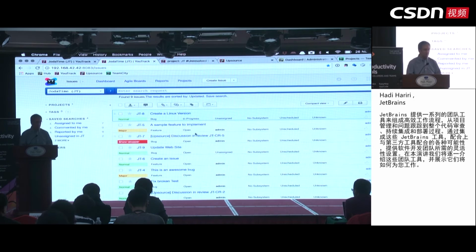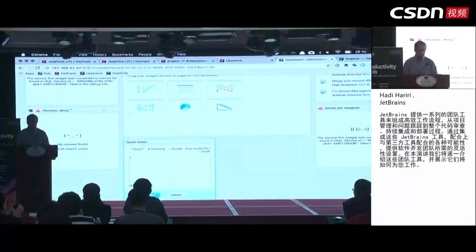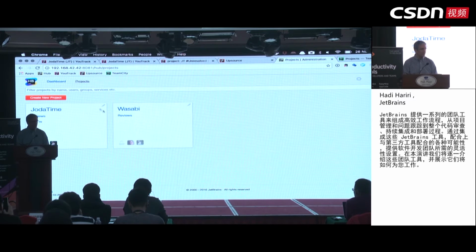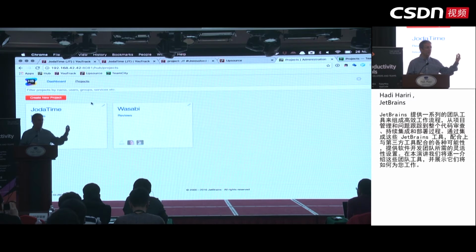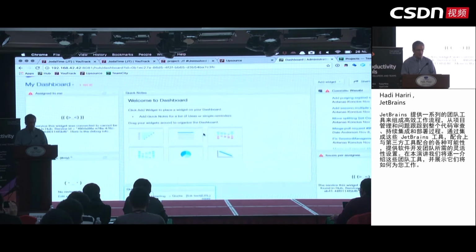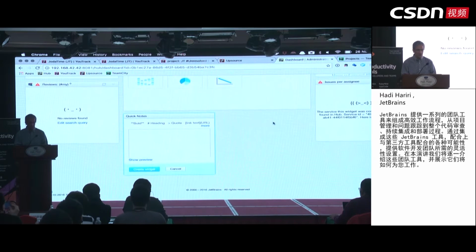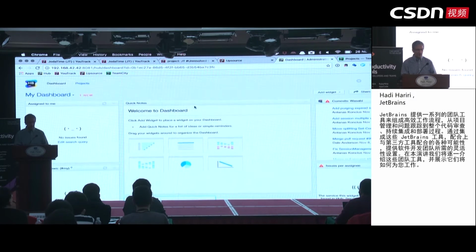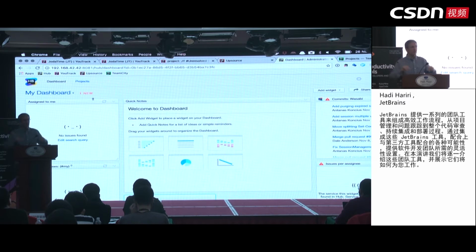This is our issue tracker, right? And Hub, I'm not going to emphasize much, but this is basically Hub. It allows you to create projects, and when you create projects, it says what services do you want to attach to it. Do you want to have continuous integration? Do you want to have issue management? Do you want to have code review? And then you have your dashboard here, where you can see all of your different widgets connected to the different services.